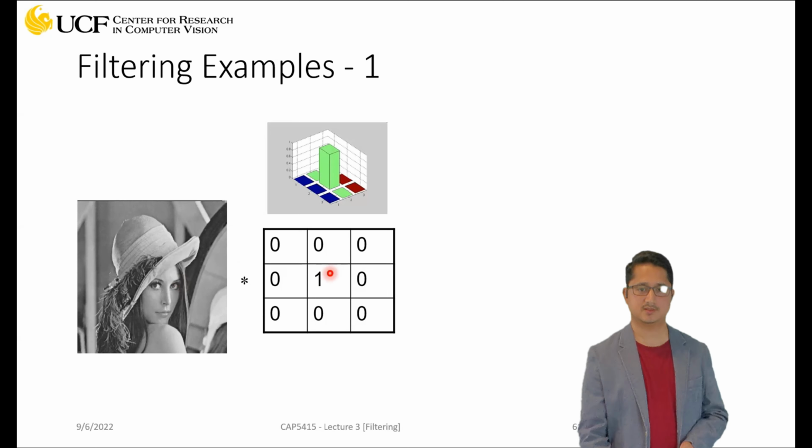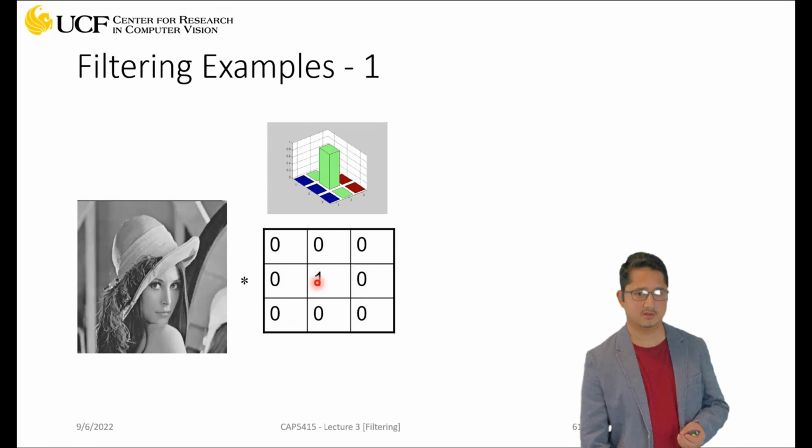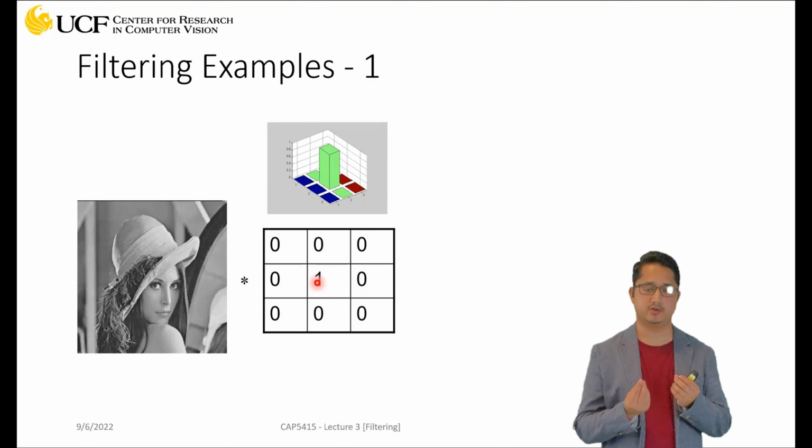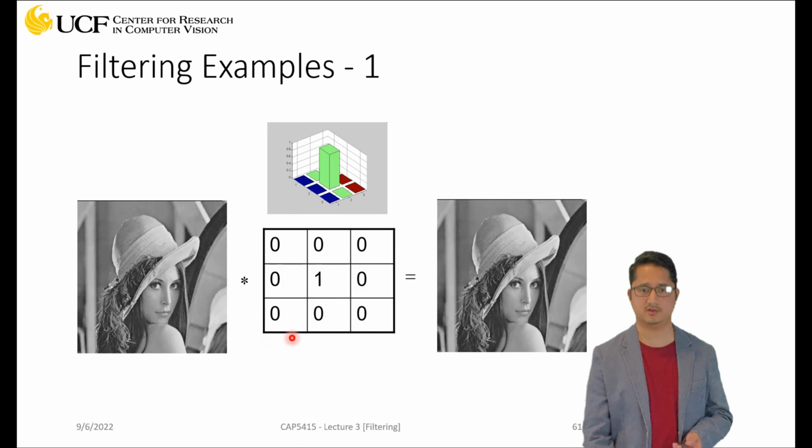If you try to visualize this kernel in two dimensions, it will look something like this. The center is pretty high and all the other values are 0. The reason it's not doing anything is that it says not to use anything from the neighborhood values. Just use whatever you have at this particular location. If you do that, you are not changing the image. So it won't change anything. But this is a filtering operation and this is a kernel.